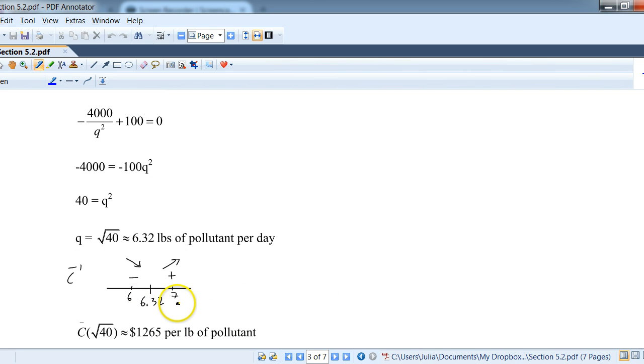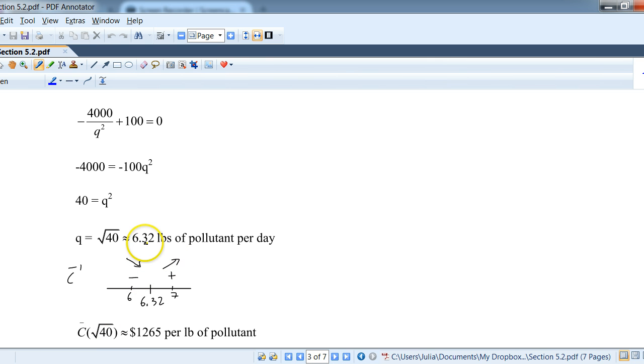Again, I picked two integer values, 6 and 7, just to make it easy, and plug them into the derivative before we set it equal to 0. So negative 4,000 over Q squared plus 100, talking about the derivative. If you plug in 6 squared, that's about 3,600. So I think it's less than 100. Actually, sorry, more than 100. So you get a negative value here. But if you plug in 7, you get a smaller fraction, and so you get bigger. Again, check with your calculator. And so you should get a minimum at that point.